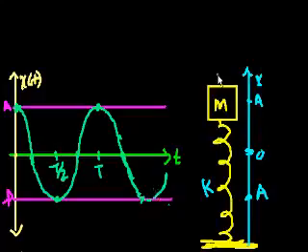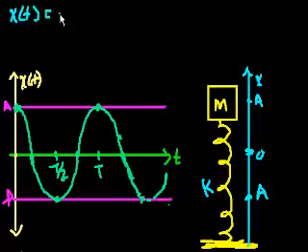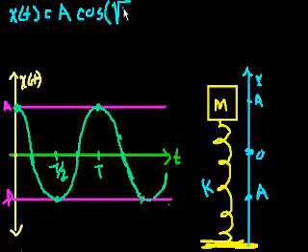And we showed that actually the equation for the mass's position as a function of time is x of t, and we used a little bit of differential equations to prove it. But this equation, not that I recommend that you memorize anything, but this is a pretty useful equation to memorize because you can use it to pretty much figure out anything about the position of the mass at any given time, or the frequency of this oscillatory motion, or anything else. Even the velocity. If you know a little bit of calculus, you can figure out the velocity at any time of the object, and that's pretty neat.